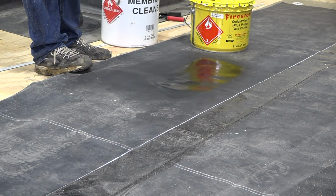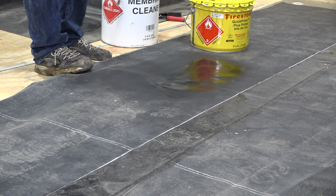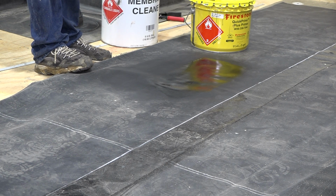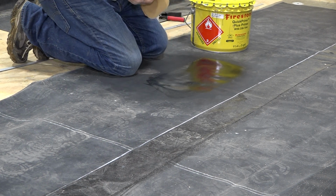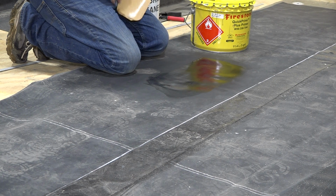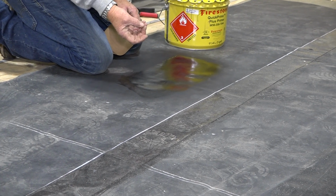All right, now that the primer is flashed off, and we know it's flashed off because it goes on with a pretty high gloss. As you can see, it gets more of a satin look as it dries. Depending on where you're working, if you're working outside, this stuff will flash off much quicker than it will as the temperatures go down.